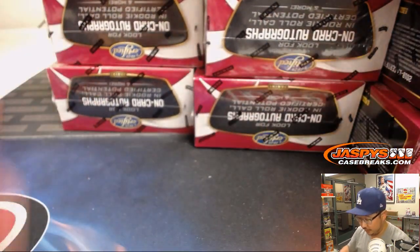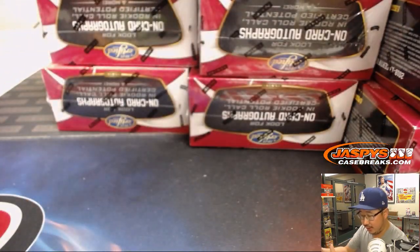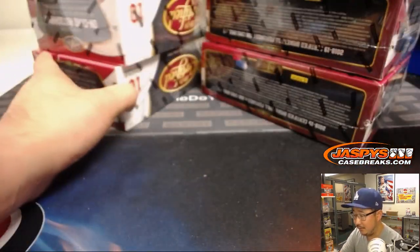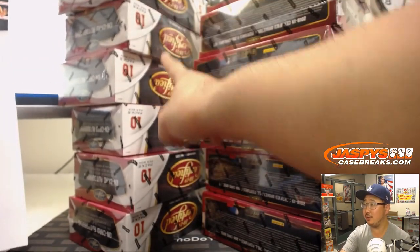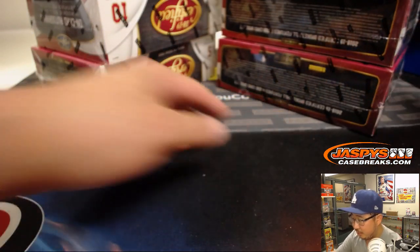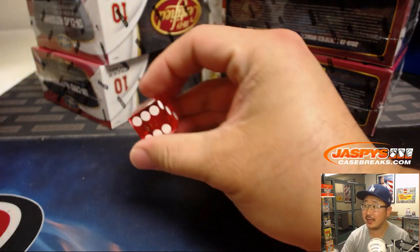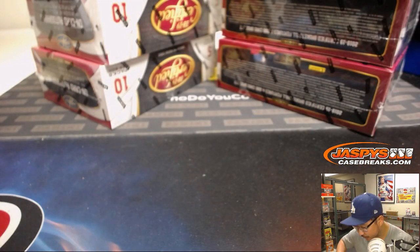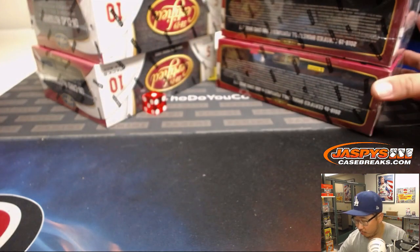So here's what I'm going to do. I'm going to slide two boxes on the left column and two boxes on the right column. So now we'll have 6 on the left side and 6 on the right side. We'll roll the die: 1, 2, 3 on the die for the left side and 4, 5, 6 for the right side. And it's 1, so we'll do the left side right here. This we'll save for next time.